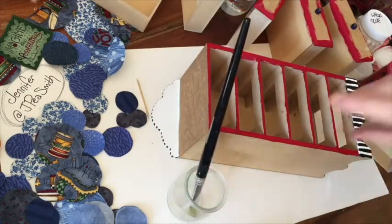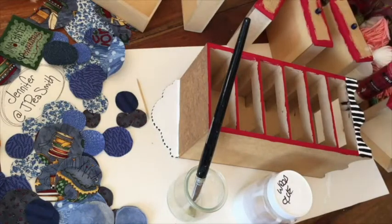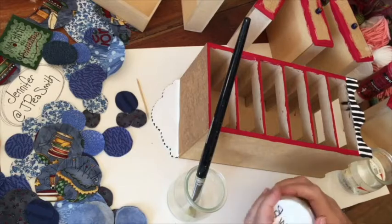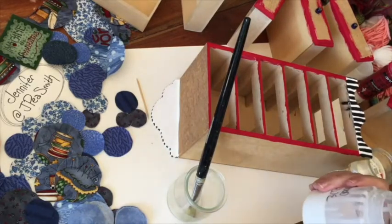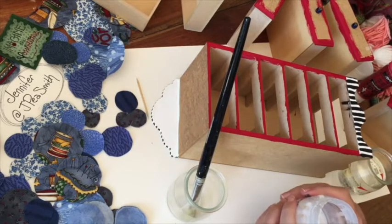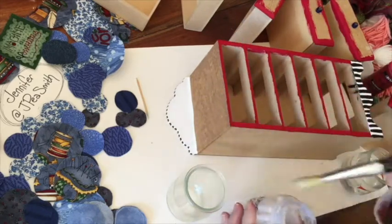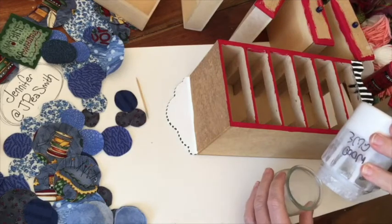I have a glass jar, my wood glue, and some water. Now you can just use straight Mod Podge. It's quite expensive, but it doesn't yellow over time. This does. We're not going to see most of it. I like things with an antique look. It takes a long time to yellow, so I'm not as fussed about that.